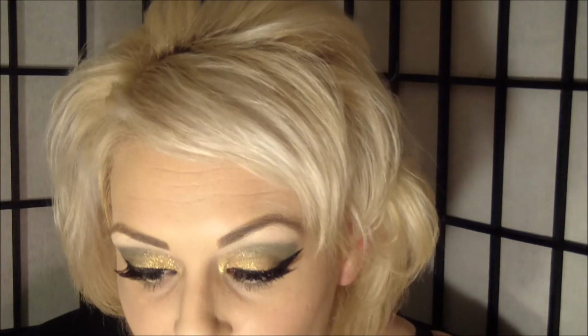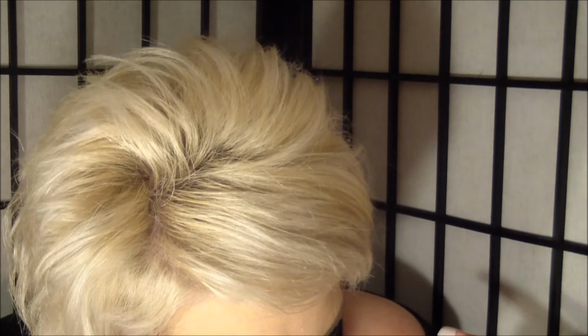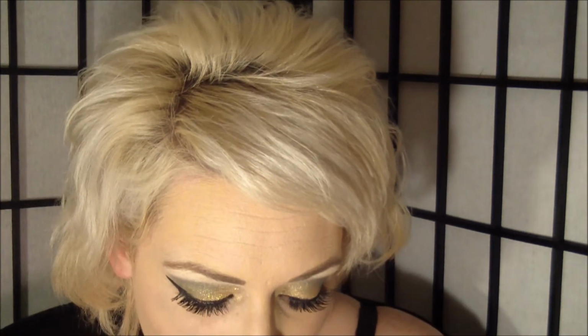It was the worst lash experience I've ever had. I don't know, I've had this glue before, but it just squirted everywhere. It's all over my nails. It's all over my hand. My gosh. Oh, so this Wet n Wild is transferring down to the bottom, so I'm thinking that I just might add black to my lower lash line. Why not?